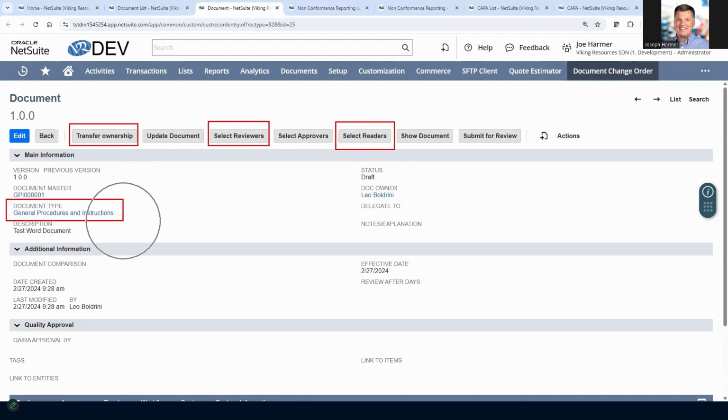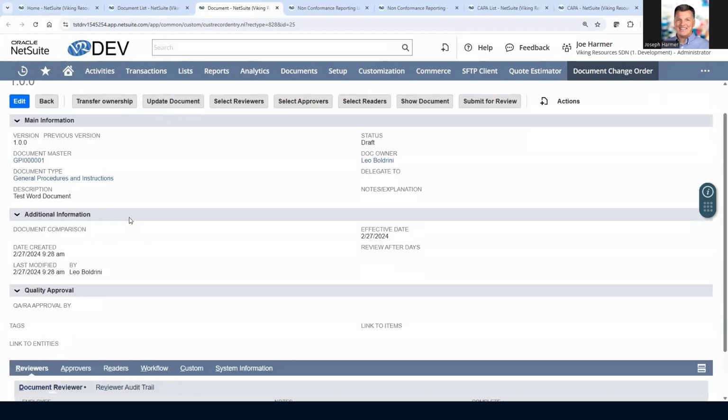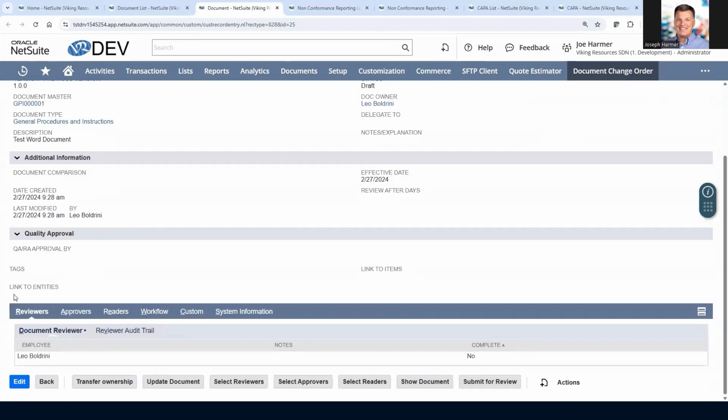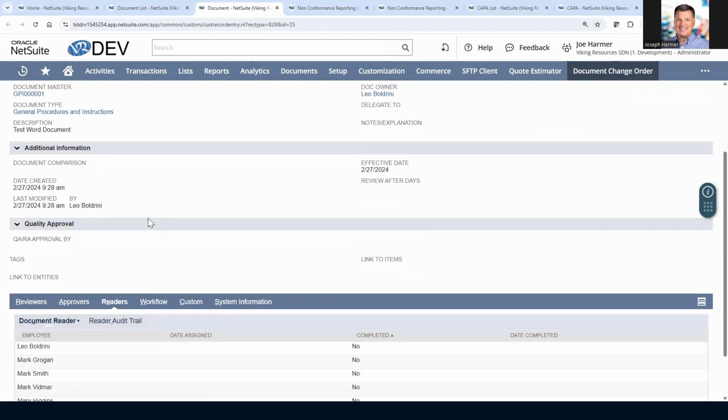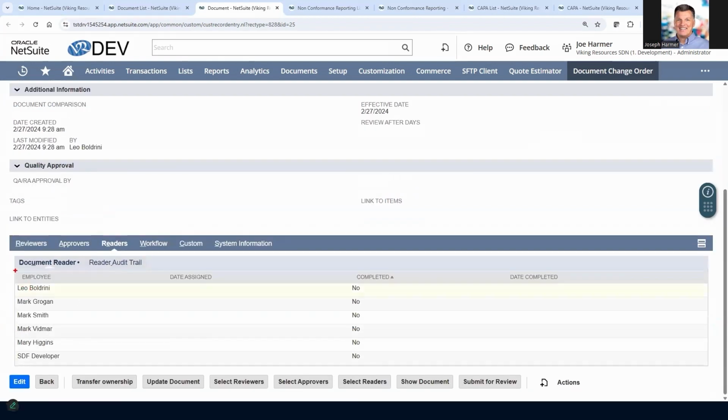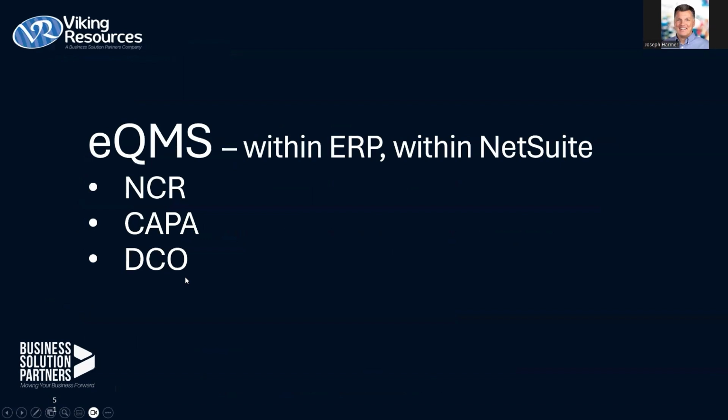Different document types facilitate workflow to efficiently direct specific documents to specific users. And down below, we see the assignment of the reviewers, the approvers, and any associated readers that are assigned to this specific document. Thank you for reviewing the Viking Resources eQMS solution.